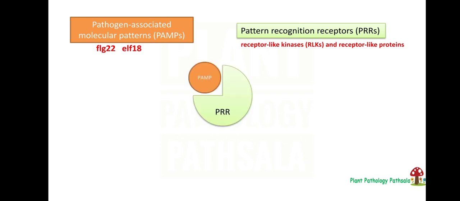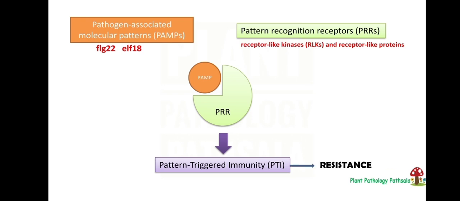Let's assume one as PAMP and another one as PRR. If the PRR recognizes the PAMP, then it will warn the plant that some pathogen is going to infect it. As a result, the plant will activate its immune system. That type of activation is called pattern-triggered immunity or PTI, which leads to resistance in the plant so disease will not develop. This pattern-triggered immunity is developed by pattern recognition receptors.